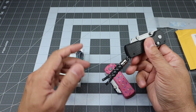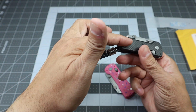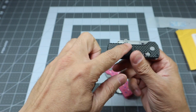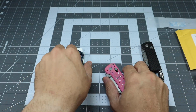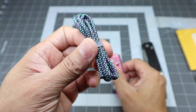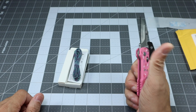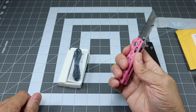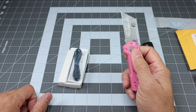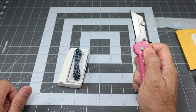I know this one I think did come with it. This bead is something that I added extra, but this is the lanyard that came with it, and obviously it matches it in the black, and the black with the white stripes matches the carbon fiber. But this one, wow. Hopefully it's coming across, the actual color, because it looks really, really cool in person. But I think for the most part, if I do put a lanyard on this, it's probably going to be something maybe just like a regular pink one or a gray one or something like that. Or if I could find something with all these different colors, that would be pretty cool as well.